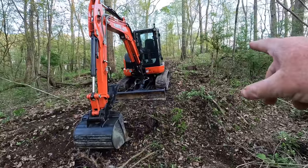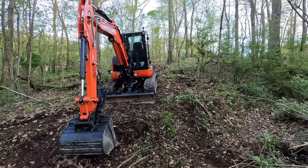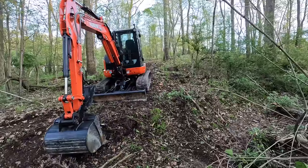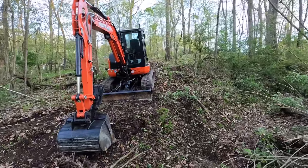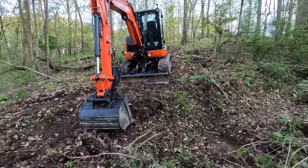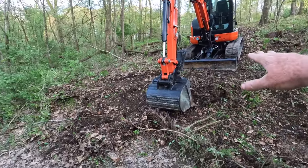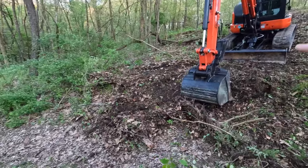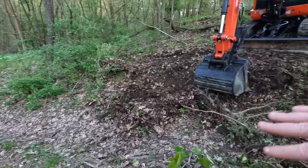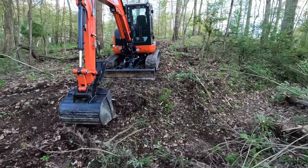When I get back up towards the top, I'll grab all that brush up there and we'll take it over to the burn pit. And then tomorrow, I'll scrape that topsoil off of there, then I'll get the skid loader down here, right here where the excavator's sitting. It's 4 or 5 feet higher than this trail right here, so I'll make a nice kind of a bank turn right in here, and should work out pretty good.